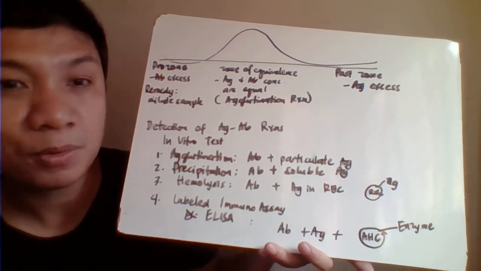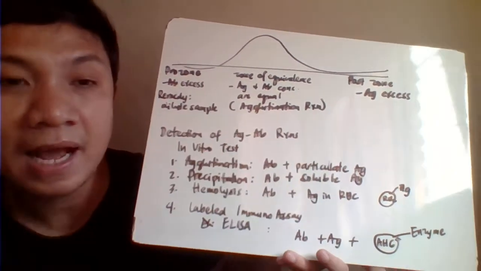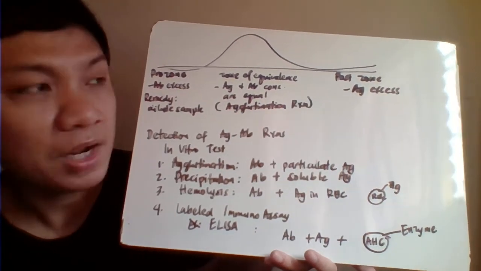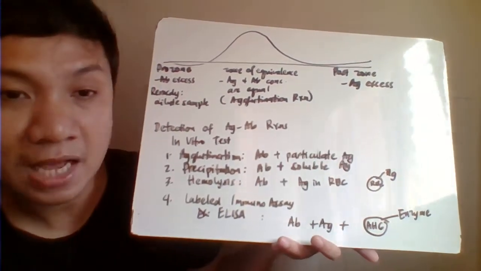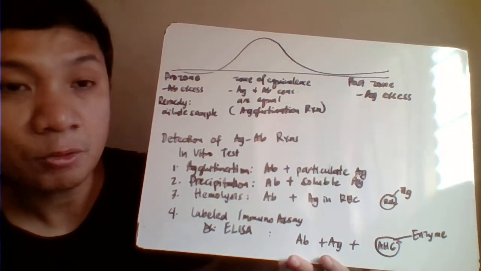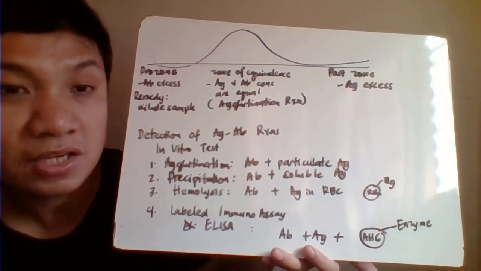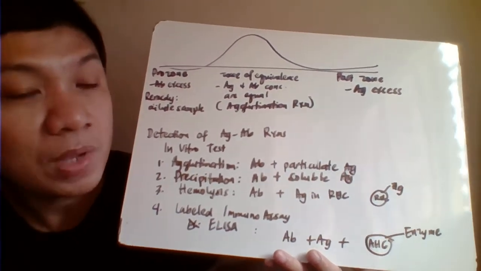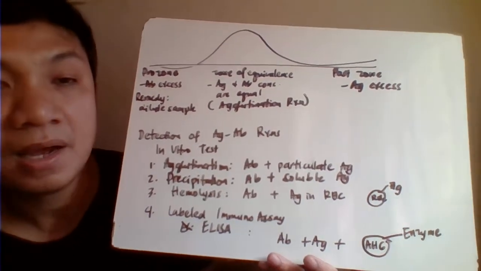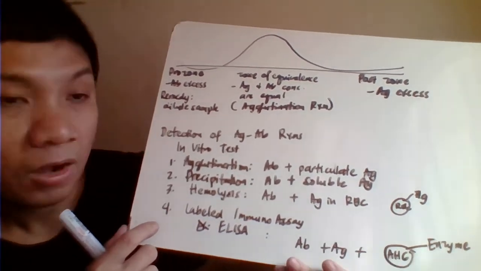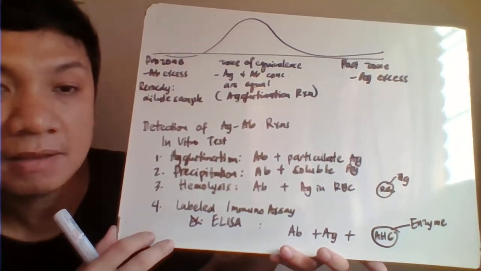Or until magdadami ang kanyang antibody. So, what you're going to do with that, parang early, it would have an early detection. So, for that, you can recommend that the patient will be having a repeated examination next week, or the following week, or following day, para mag-increase ang kanyang titer ng kanyang antibody. Okay, we have here the detection of your antigen-antibody reaction.